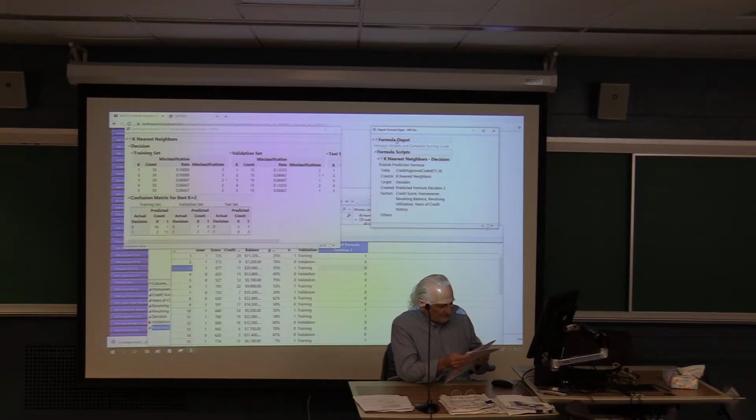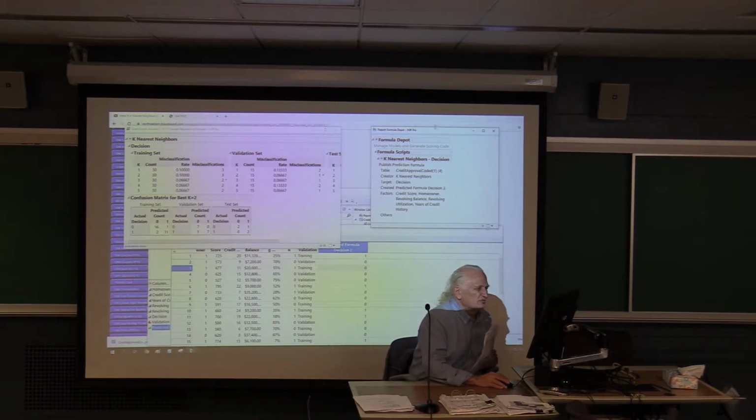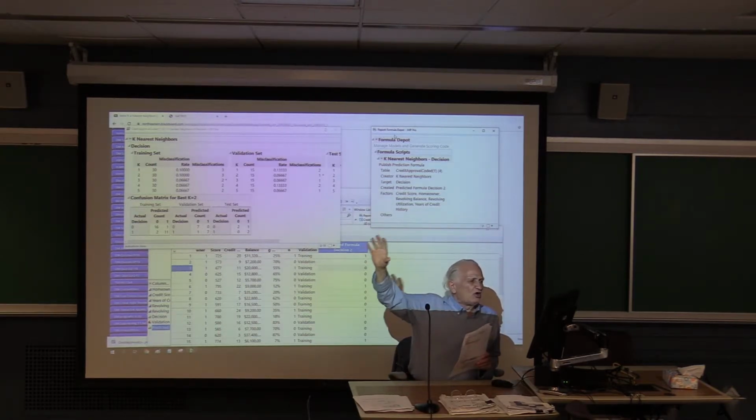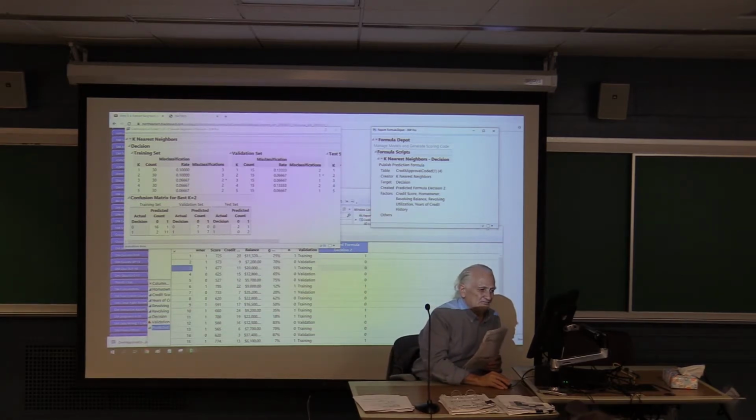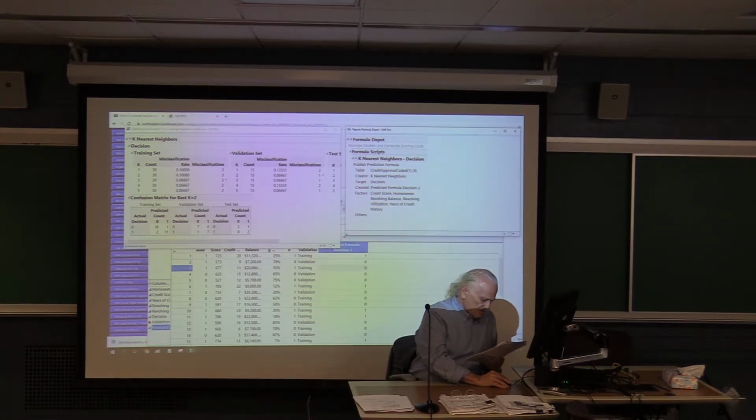So on item number 6, this is the formula depot. Depot is a holding place for things. And, all right, I'm going to compare different models. All right.